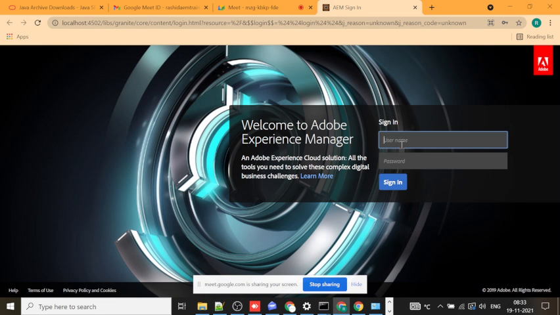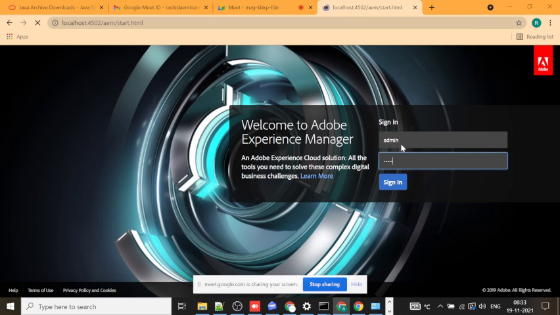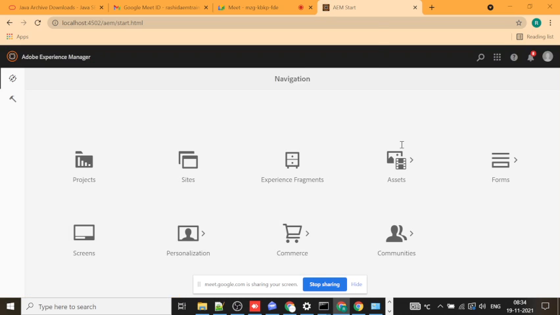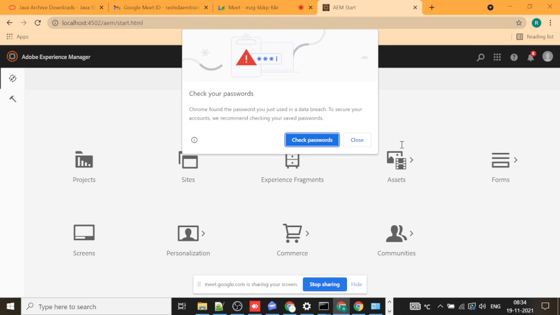We will be using the default administrator password, that is admin. But before going here, let's see whether we have started our AEM in a local environment and author mode.